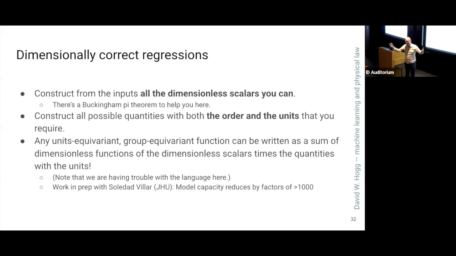You can build a polynomial of something without dimensions. You can't build a polynomial of length, because you have length plus length squared plus length cubed, which would violate your rules. So exactly the same story is true for units and dimensional invariants as is true for these geometric invariants. You produce the invariant objects, which instead of being the scalars are now the dimensionless quantities. And then you just build your machine learning method using the dimensionless quantities.